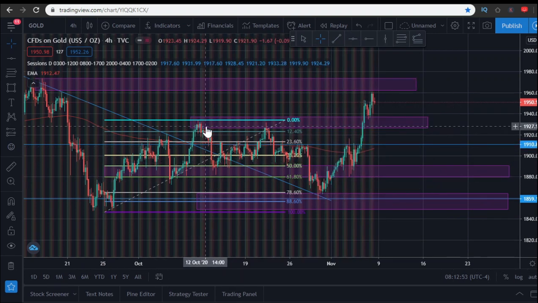So marking your zones out is always important, and use it as long as you stick to the rules of this strategy. You follow all the steps, you don't skip anything, and you follow it step by step. You're going to be consistently profitable. You don't take every trade, because you're going to miss some setups, as long as you stick to it. Only if the price should break the new structure, that's one.